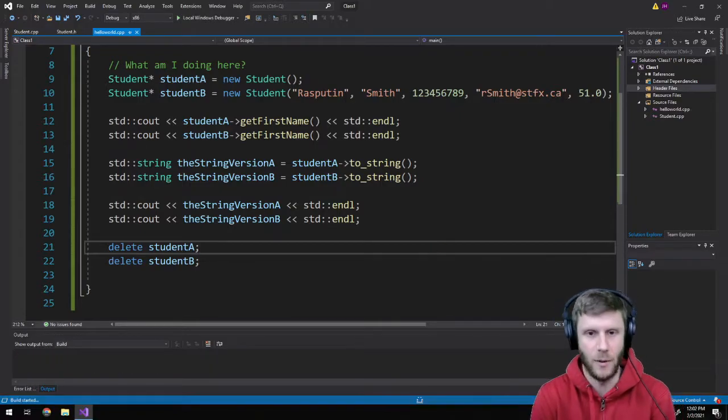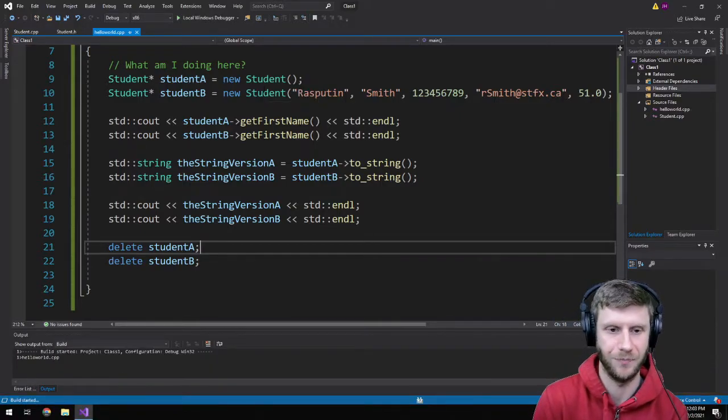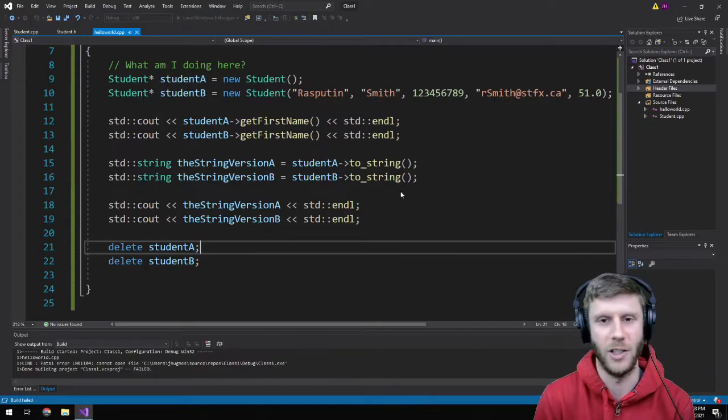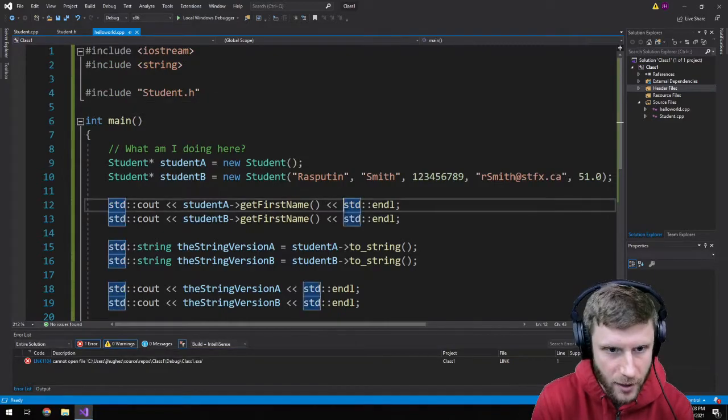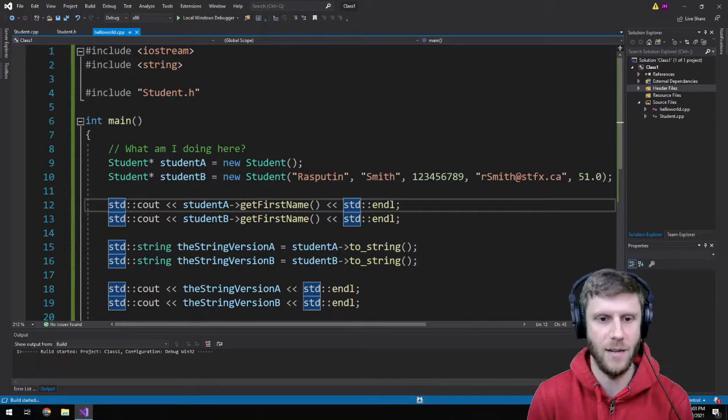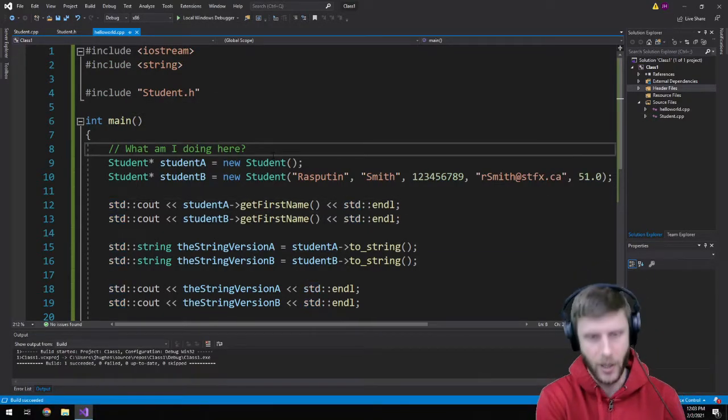So let's see what happens. See if I was right. I hope I'm right. I should be right. Oh no, not with errors. Oh, well, it got angry because I probably closed the console the wrong way last time. Okay.